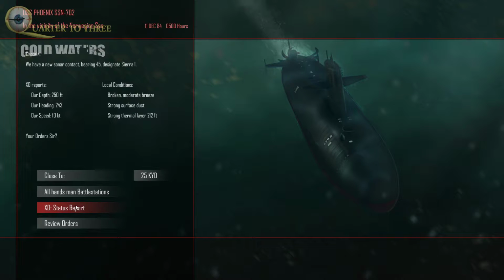All right, so status report, we just look at whether we're damaged, what kind of stores we have left, review orders, we saw that. So let's man battle stations. You can set this to try to get closer. I'm not sure why you wouldn't do that manually, though, just to be super careful. Maybe you're in a hurry. Maybe you're playing this at your lunch hour and you don't have time to actually sail up to your target. All right, here we go.